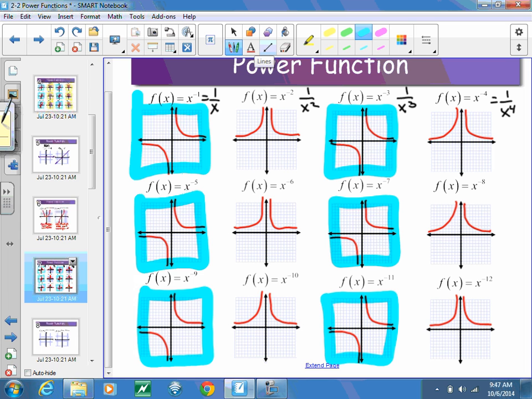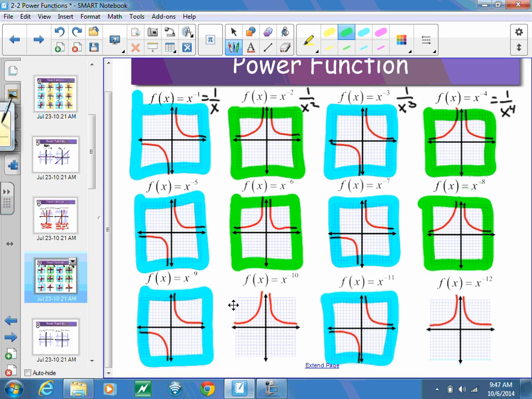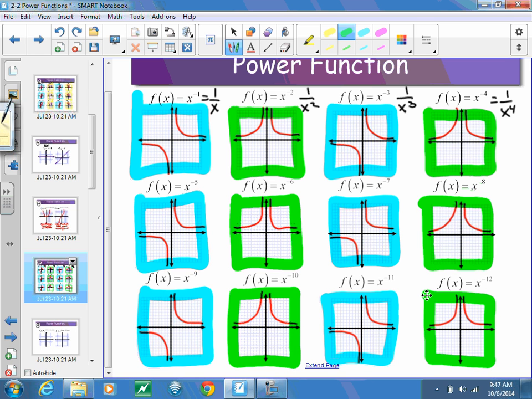When we start looking at an inverse function here which is being squared, now we are looking at our branches being in the first and second quadrants. And the reason for all of this is because when you take a negative number to an even exponent, you're always going to end up with a positive value. So there's no way that we can end up with any y values that are negative, therefore putting our two branches in the first and the second quadrants here.